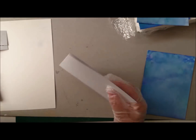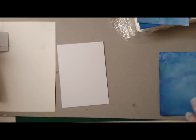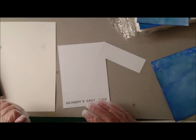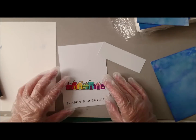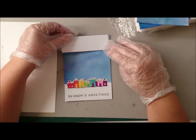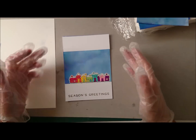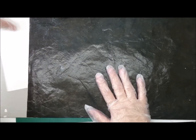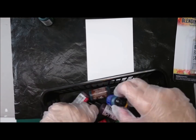Use a fixative spray. That's the safe way to say it, because it's alcohol and it's a plastic synthetic paper. So I dare not try it. See, I think that would look nice, and that will make it look more clean and simple. You can leave the top one off actually, and I'm wearing gloves. I had to take it off to turn on the camera again. Somehow it didn't work, trying to do the camera bit.